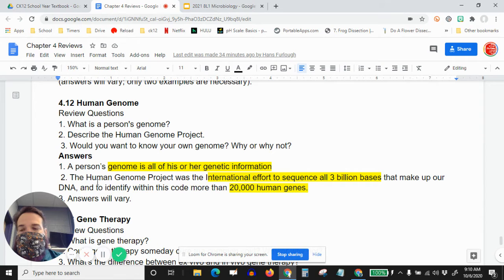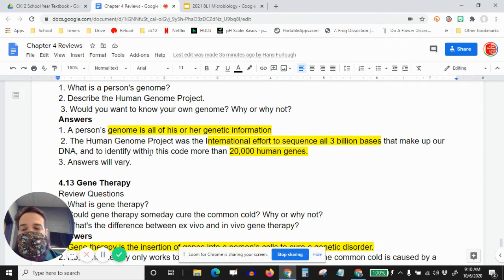All right. Lesson 412 is about the human genome. Another state standard is about biotechnology, and the Human Genome and the Human Genome Project and biotechnology in agriculture. These are all parts of that biotechnology standard. So a person's genome is all of his or her genetic information. You could also talk about the genome of a species, which is what the Human Genome Project did. And this species was obviously the humans.